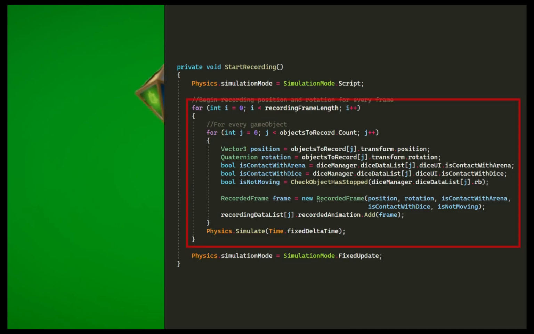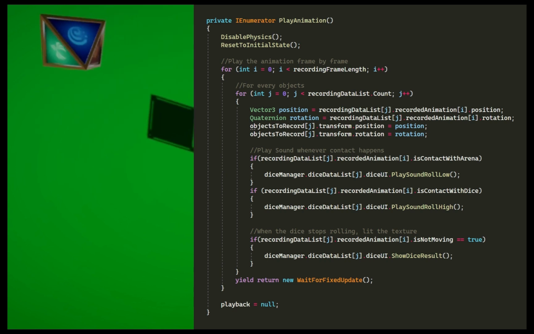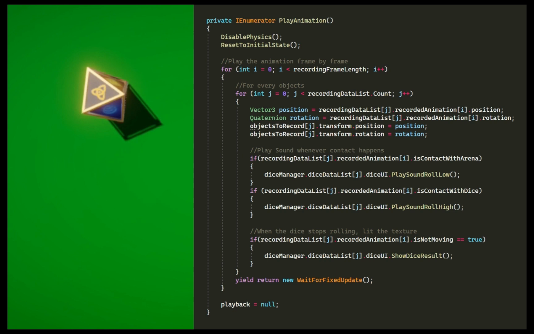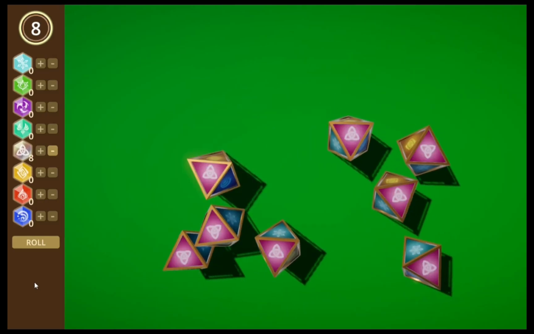To solve this, we need to make the second dice roll exactly the same as the first one, without any physics interactions. The only way to do that is to record the exact movements of the first dice roll in every frame. That includes the exact time when the dice play sounds. Then, when it is time for the second dice roll, we rotate the dice to end up with the phase we wanted and play back the movements of the dice. The result is a perfect animation replayed twice with different results for the dice.